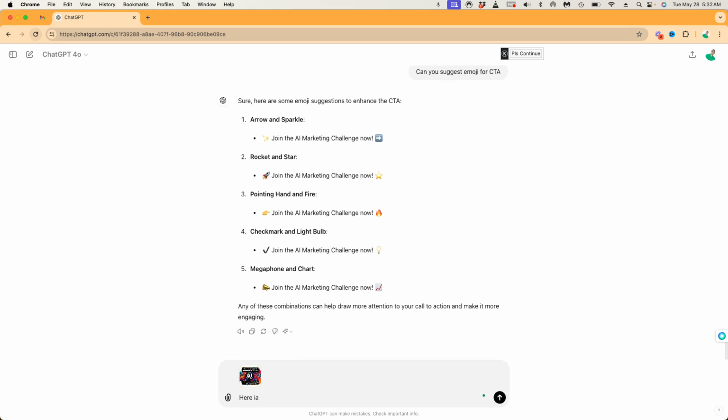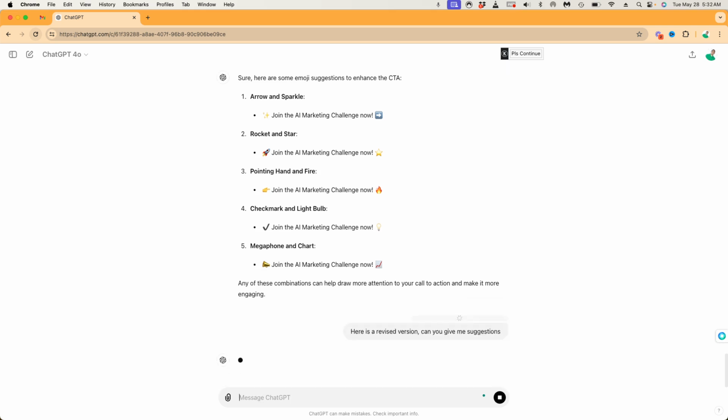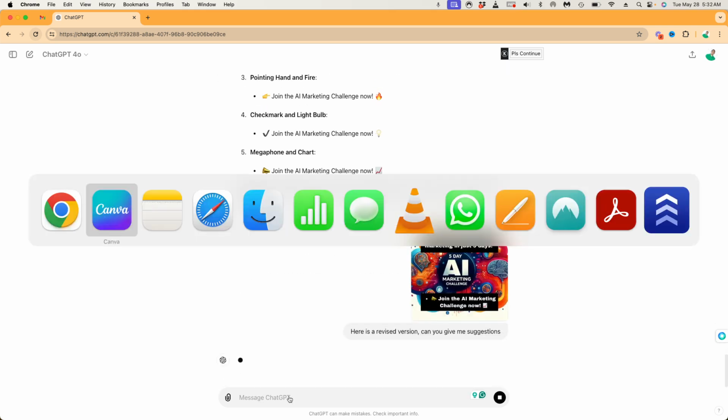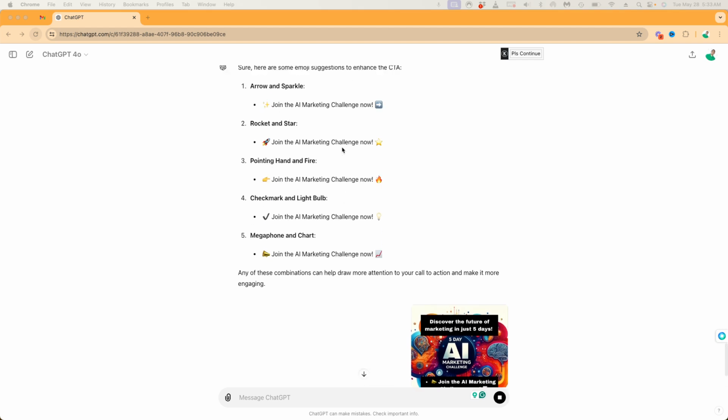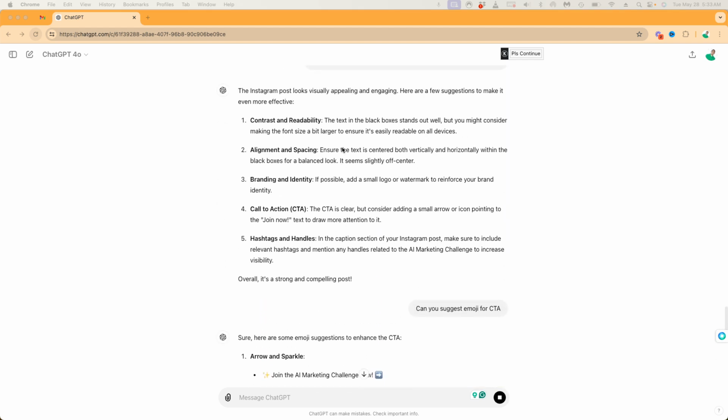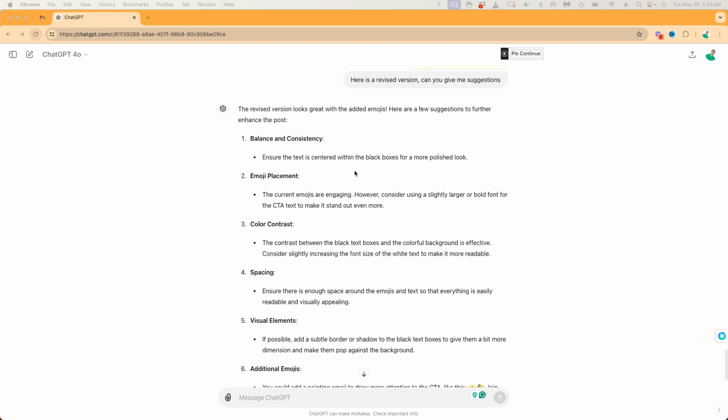Here is a revised version. And what I'll do maybe is, after, I'll show you the other suggestions it gave me as well. So this is kind of cool, because there might be small things that you don't notice, like the centering, like the spacing, etc. And it's actually giving you feedback, which is really cool.